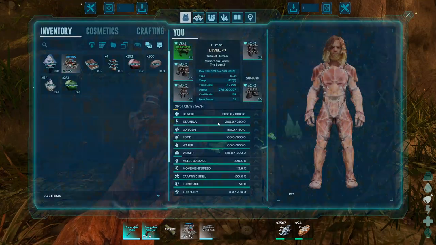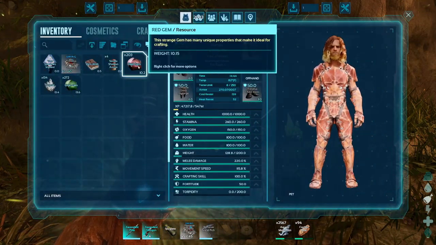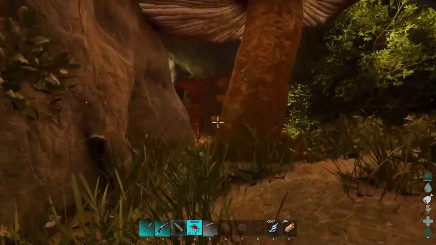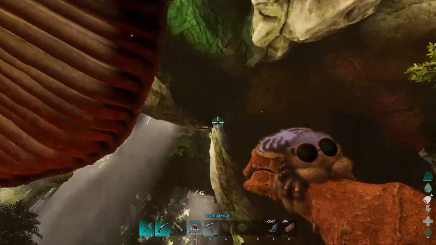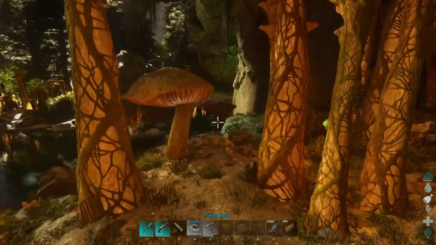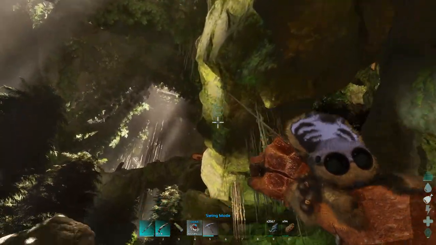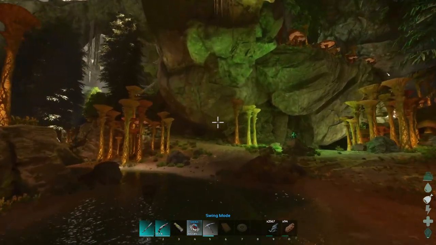Okay, so after harvesting all of those, I got a nice 200 gems. That's a pretty decent amount. So now what we're gonna do, as I've been saying time and time again now this episode, I'm gonna run home and get all the stuff ready for the gas generator or gas collector.